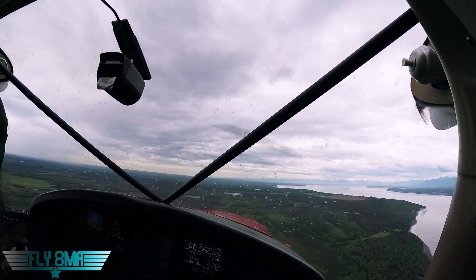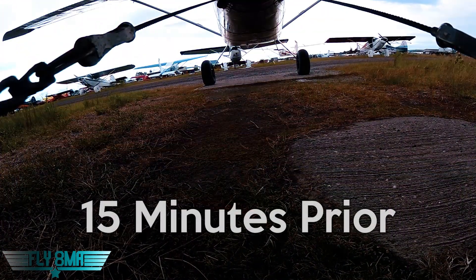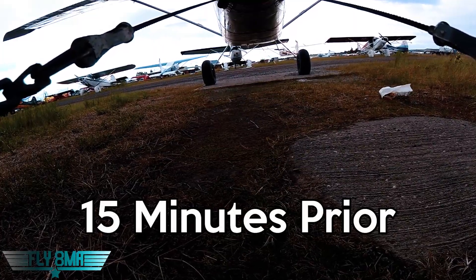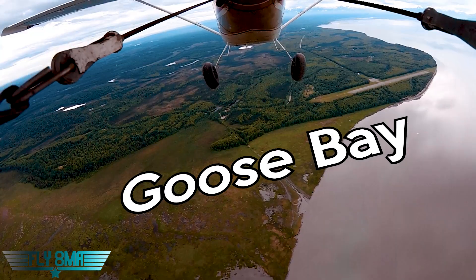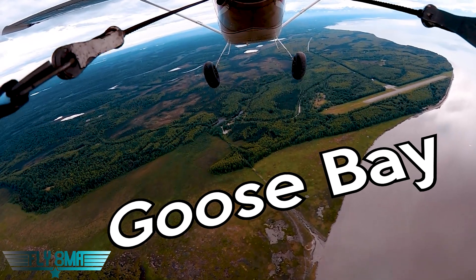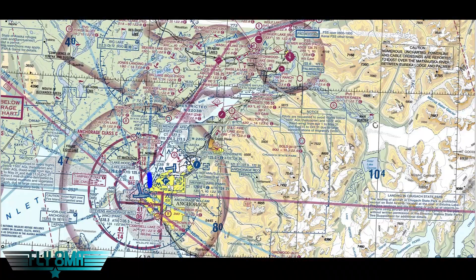Do you know where my sandwich is? I might have made a little rookie mistake and left my sandwich on top of the wing when I was checking the fuel caps before we took off. But the options were either go back and get food or keep flying towards a giant glacier. Palmer ATIS: wind 130 at 20, peak gusts 27, visibility 10. Palmer is always ridiculous — peak gusts 26. Yeah, you got this.